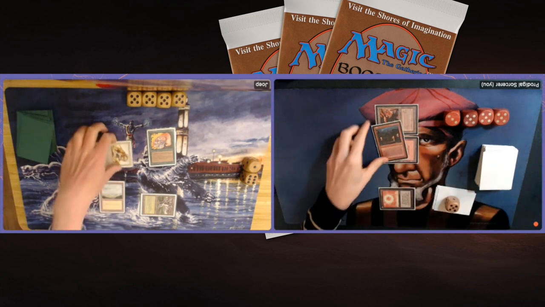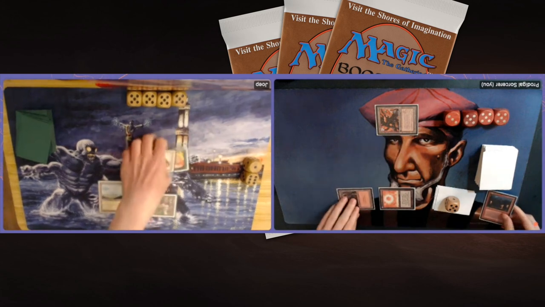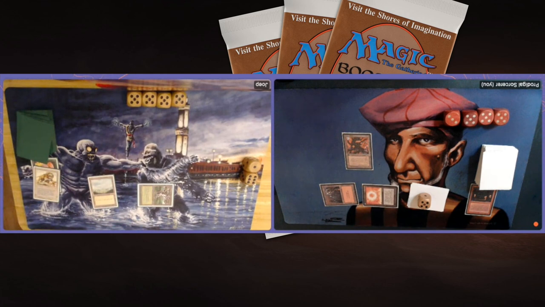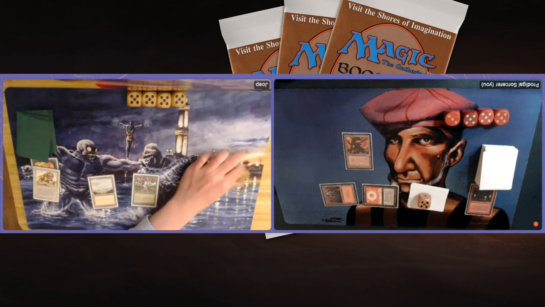Oh, look at that flip! That was pretty good. Pretty solid flip with the Falling Star, if I say so myself. Killing both creatures of Joep. This is pretty huge, actually. This is a really sweet 2-for-1. Let's see what he can do. 5 cards in hand now after the draw.